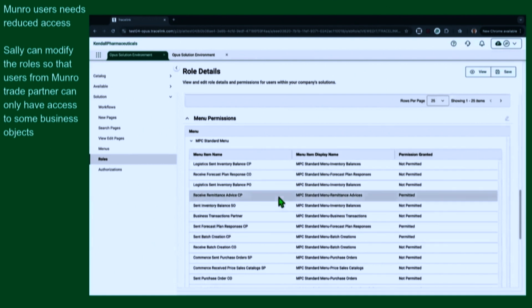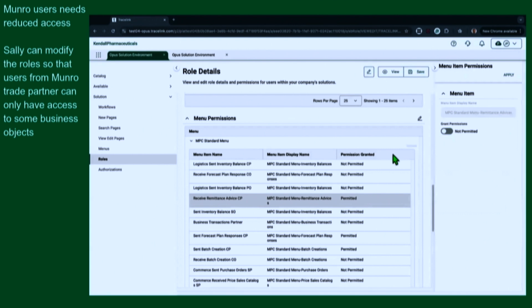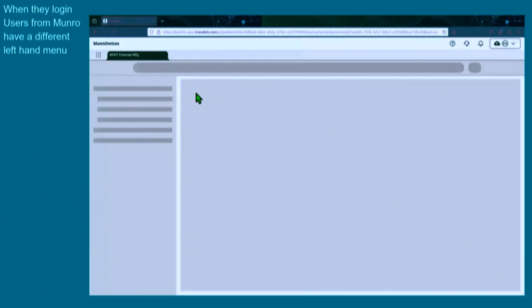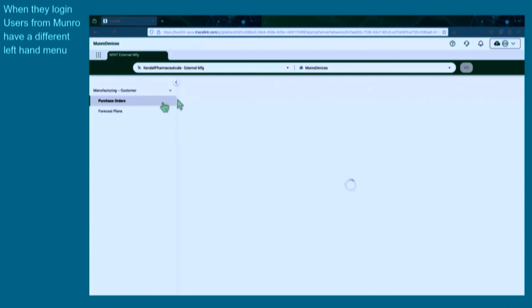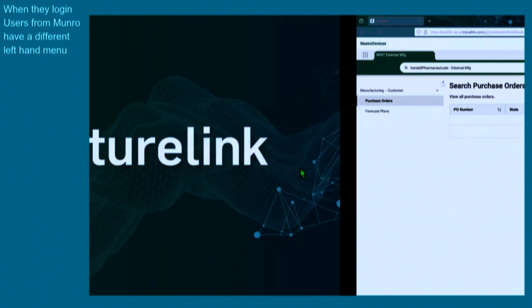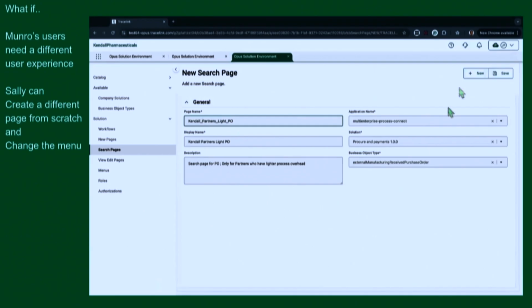The menu permissions tie up to what we saw on the left-hand side. So they go to that menu permission and turn it off. That's it. Turn off, and then done. Now we got the Munro user, who had 4 business objects, now with just 2 business objects, just by turning off that access. Now let's go back and make sure what the SAL user has, because they haven't changed, they get the same menu. So you could change what business objects each of your partners wants on your network.